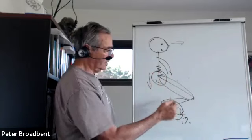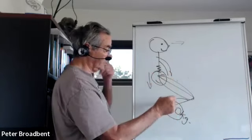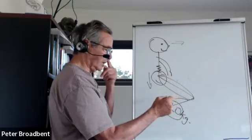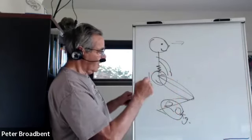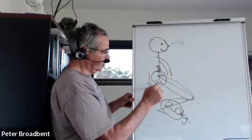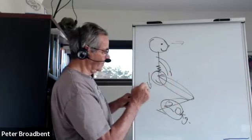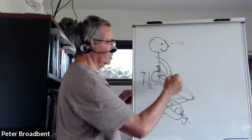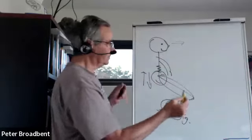We squat down, pick up, reach down with these arms, pick up the 20-kilo toolbox or bag of premixed concrete or shopping. And then what we do is, using these leg muscles here, we raise our body up to a standing position, and then we walk away.